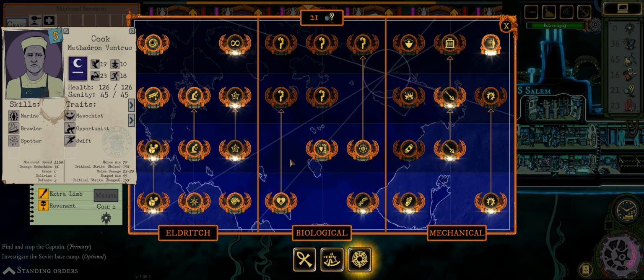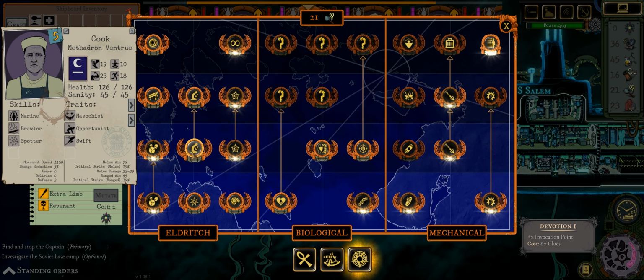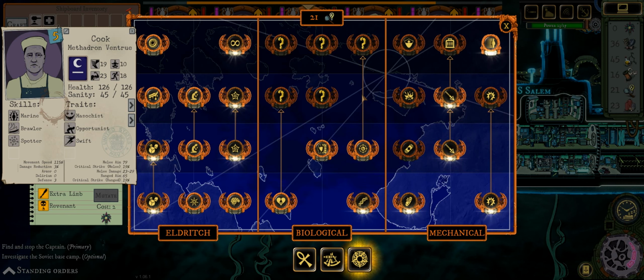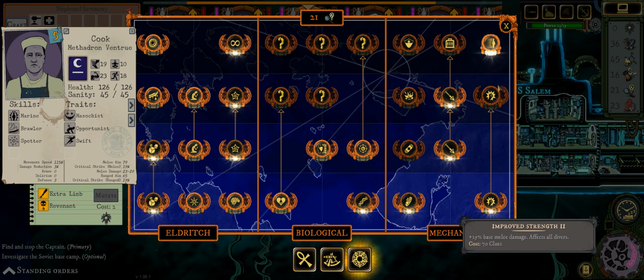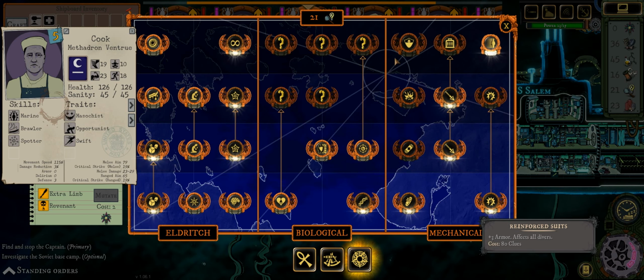Okay. We'll probably be taking one or both of these. I wouldn't mind having some more invocation points. I don't mind having more critical strike chance. I like having increased aim. Like, these are all good. They're all good, and more damage, too. But I definitely want one of the last ranked ones.